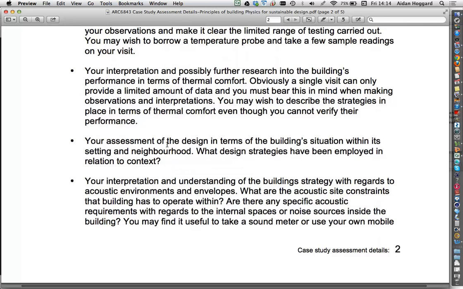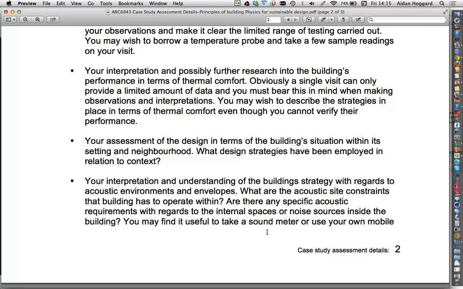Your assessment of the design in terms of the building's situation within its setting and neighbourhood. What design strategies have been employed in relation to context? Your interpretation and understanding of the building's strategy with regards to acoustic environments and envelopes. What are the acoustic site constraints the building has to operate within?